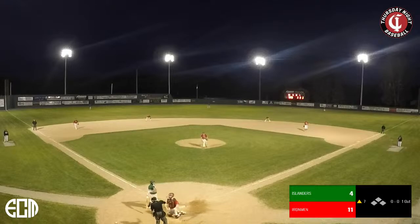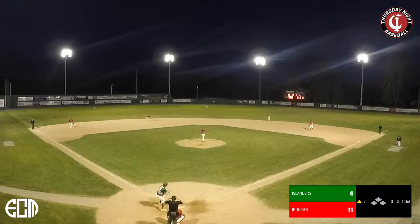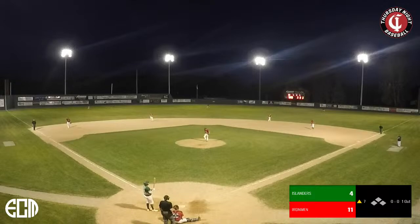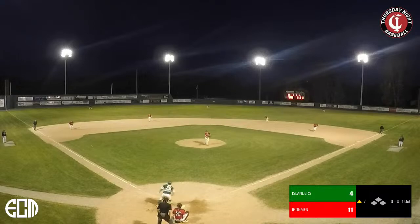And that's in there for strike 1. So whatever the Islanders were able to get going in the top of the first, oh boy, has Dylan Lester shut the door on that over the last 5+ innings, as he's now 2 outs away from finishing the job. And that is just inside for a ball. It looked like it was the exact same place as the first pitch. A little smile from Lester on that one. I think he knows. That one's going to be the third.